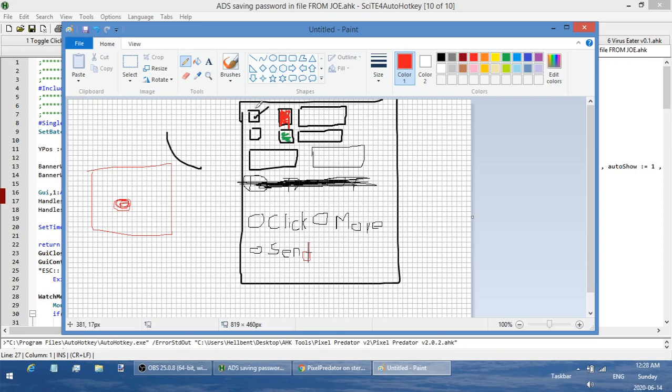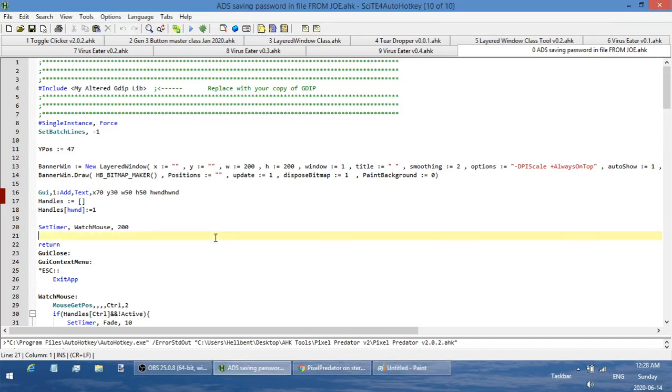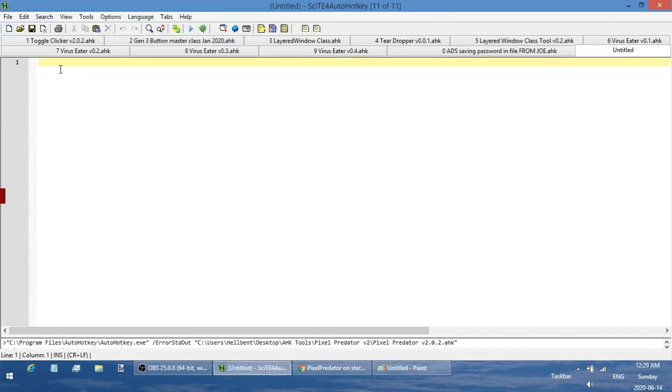Let's see. So set the color, set the position, tell it what I want it to do, and then do it. Run and stop. Yeah, I think that's it. I think that's it. So let me put this to the side so I can remember, and let's just get into it. So I'm going to create a new script, and let's begin.